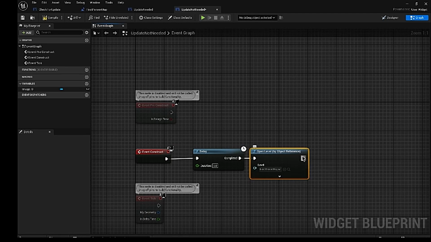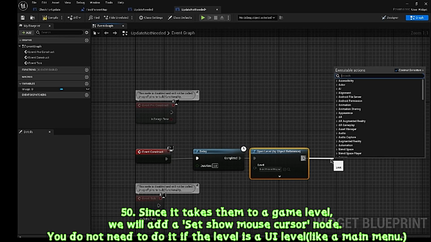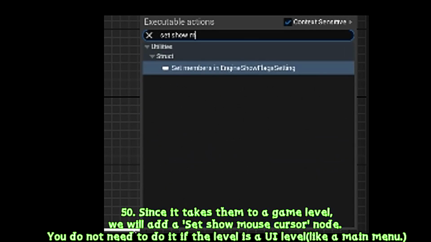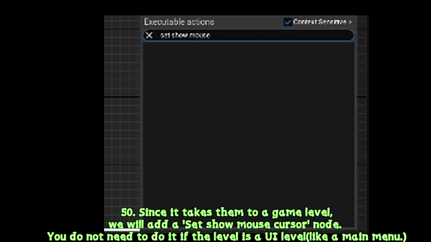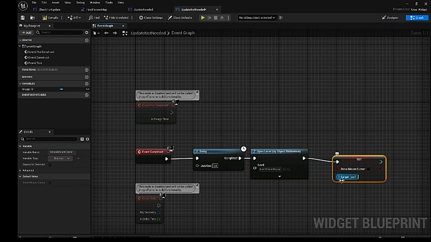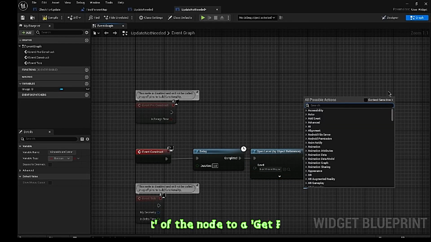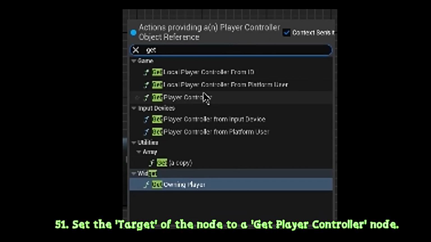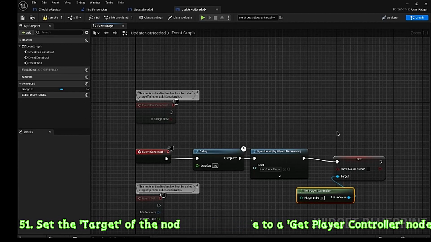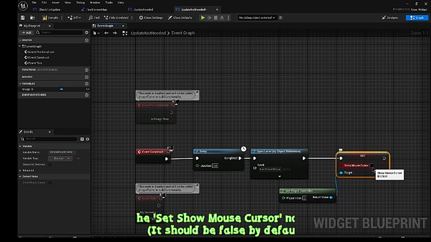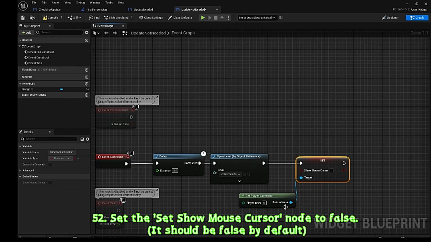and then drag off of here, set show mouse cursor, toggle context sensitive to false, and then put it back on, and then get player controller, and then set it to false, so I had it the first time.